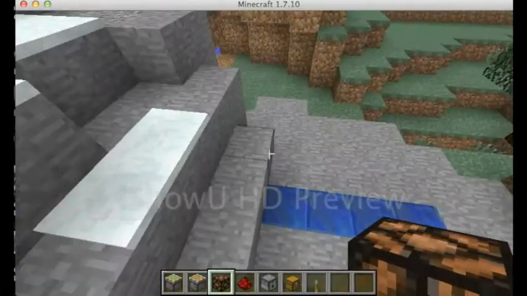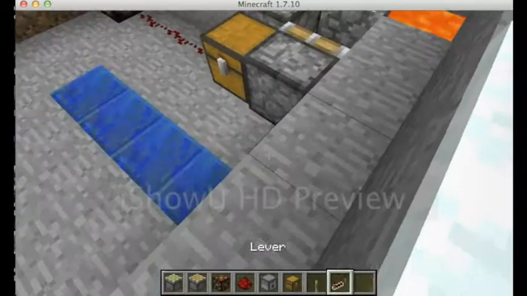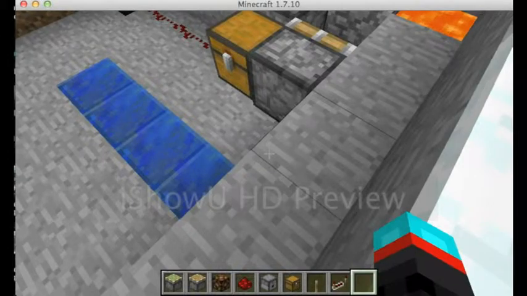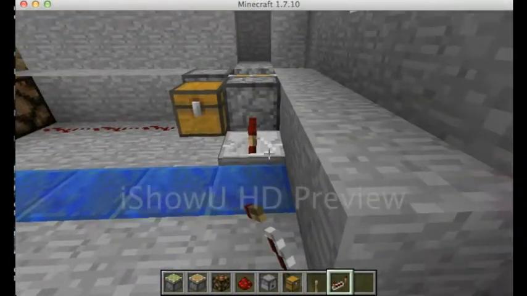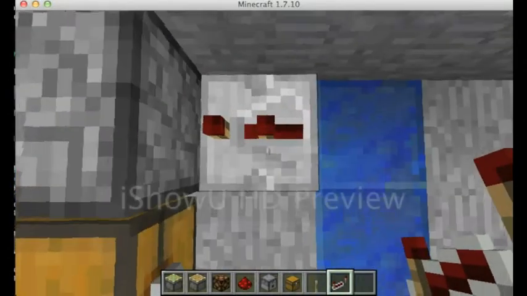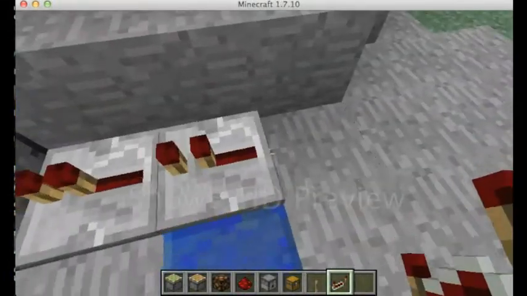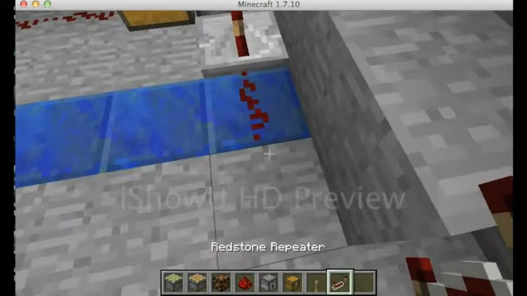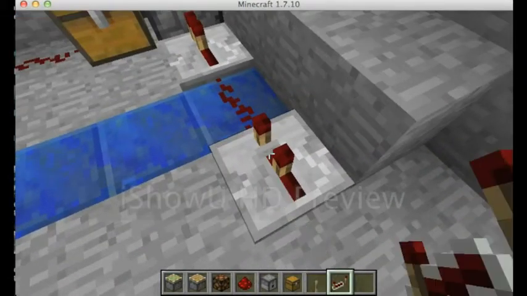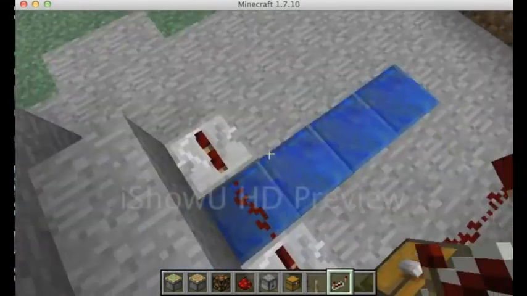So about 2 ticks. So you can actually set up an automated thing. There's like a redstone repeater, so here comes the complicated part. I just want to do one tick, wait, you want to keep that at one tick, and then you want to place redstone. Then one tick, then we're going to do 2 ticks, then I'm just going to do 2 ticks here, so 4 ticks. All good there.